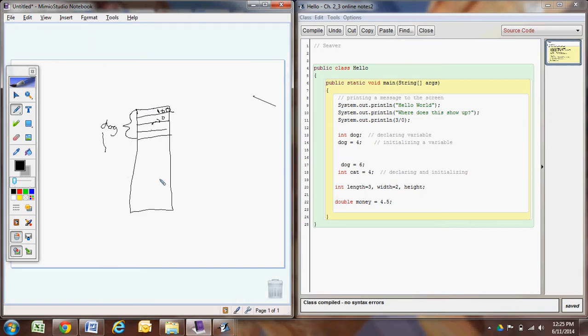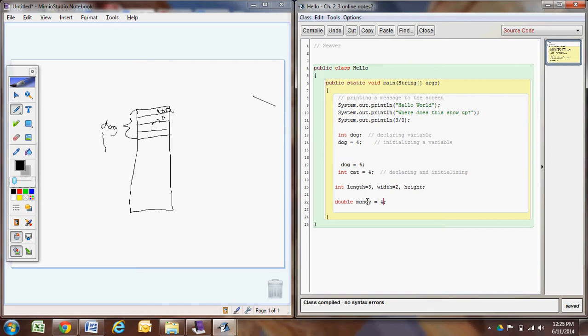So if you don't have to use a double, some people say, I'm just going to use a double all the time, because a double will store both ints and floating points. Like if I do double right here and I say, hey, I just want to put the number 4 in, it'll put the number 4 in there. But really it'll be stored as 4.0 because it has to be stored as a double. So a double, a variable type, will store integers and decimals, floating points, or I just call them doubles from here on out. It will store decimals as well.